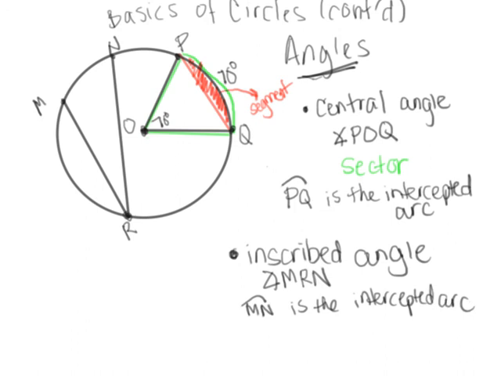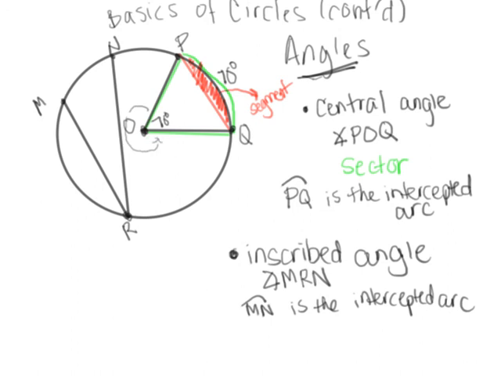Okay. One other thing that I just want to point out that may not be quite as obvious here. I'm noting this as the intercepted arc of this inscribed angle. I also noted PQ as the intercepted arc of this angle POQ because I was looking at this 70-degree angle in here. I could flip this whole thing around and think of it as the Pac-Man piece back here. Ignore angle MRN, but this Pac-Man piece, if I treated that as the angle, it's more than an obtuse angle. It's very big. You see right here, it goes all the way around.